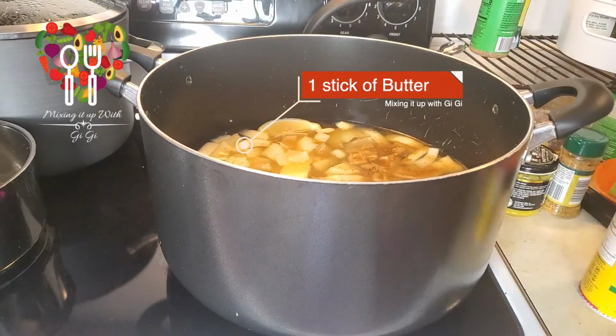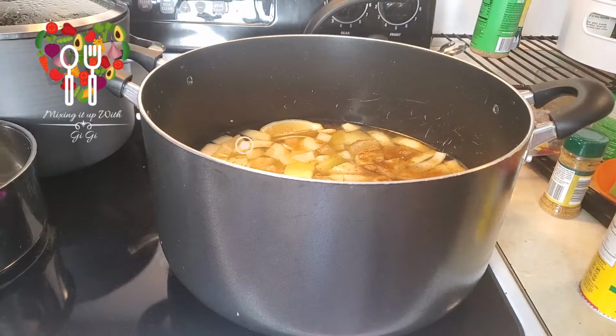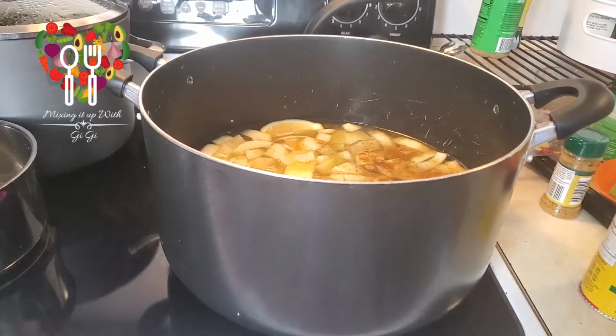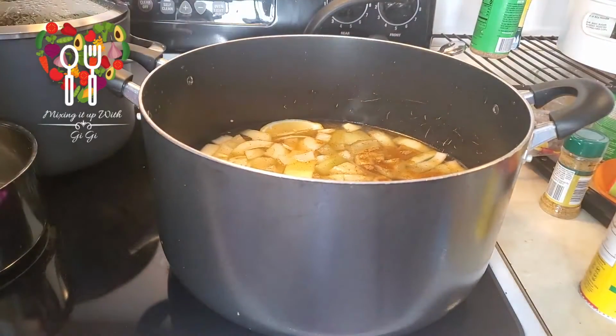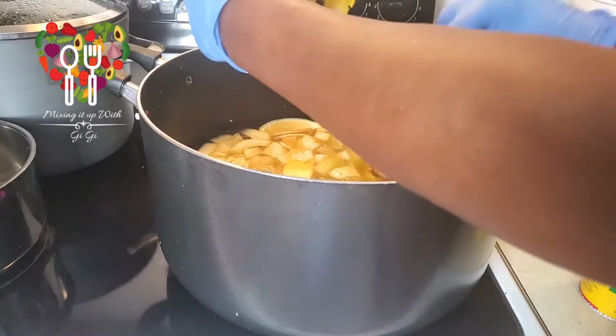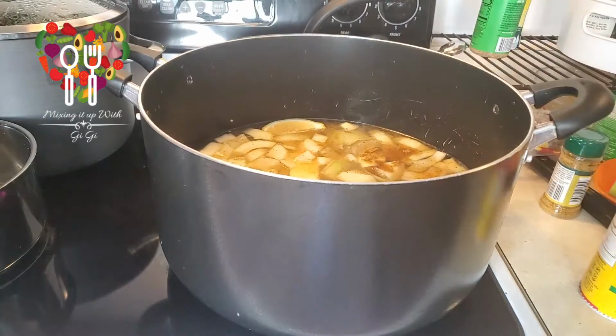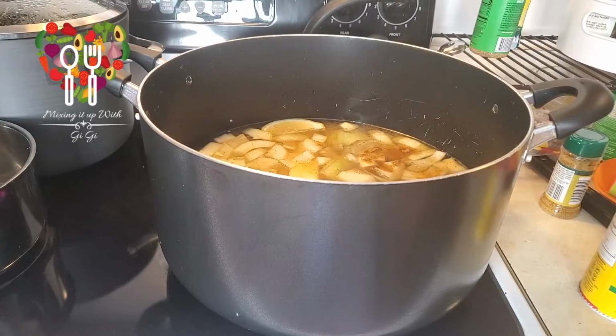Then I have also this thing that is better than bouillon. I'm gonna go in with actually what's left in the jar. It's not much left in there, so I'm just gonna go in with all of that. Called Better Than Bouillon. Might leave a little bit for my sauce. Okay.